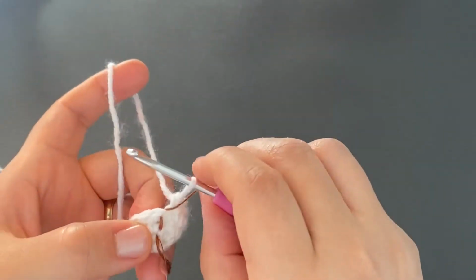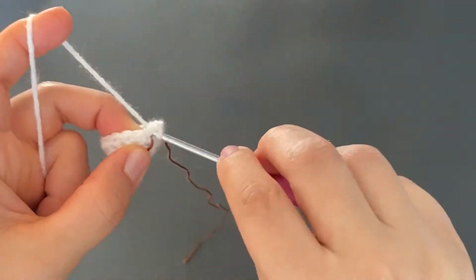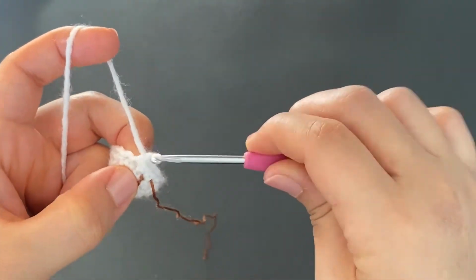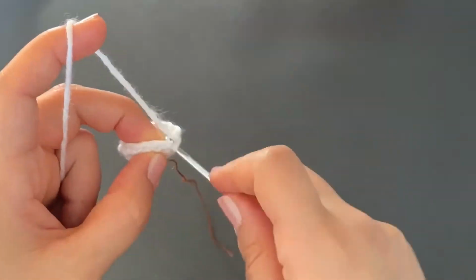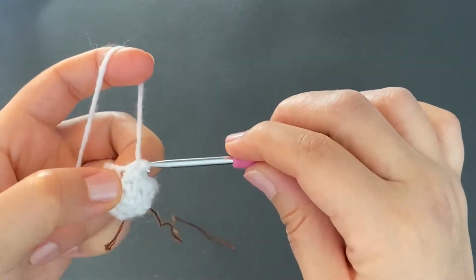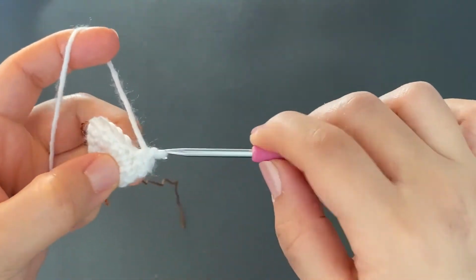Round number 5, I'm moving my stitch marker 1 round up, and then into the first stitch I'm doing an increase. And then I'll do 1 single crochet stitch into the next 5 stitches. And then I'm gonna work an increase, so 2 single crochet, followed by 5 single crochet stitches, 1 into each stitch. At the end of the round, we should have 14 stitches.